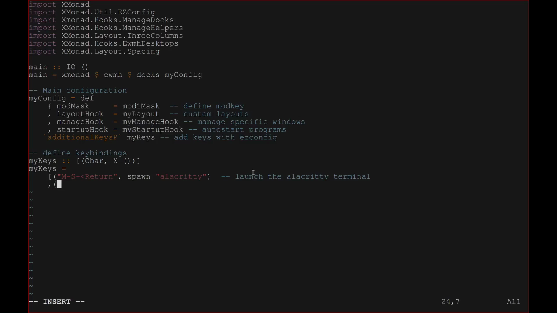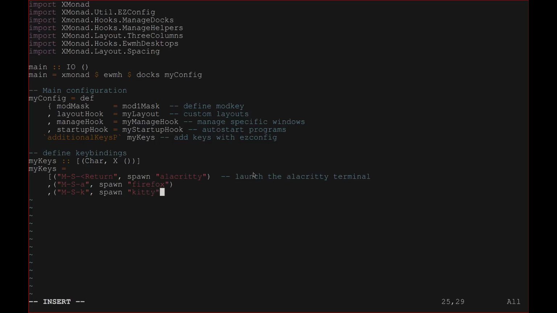So then we're going to use the parenthesis again, we're going to do capital M, capital S, and let's do A, and then a comma, and we're going to say spawn Firefox, and then close that. We're going to hit enter, do space in here, and hit that again, so we could add another key binding here with the parenthesis and then the double quotes again. We could do mod-shift-K and do comma spawn and then kitty.